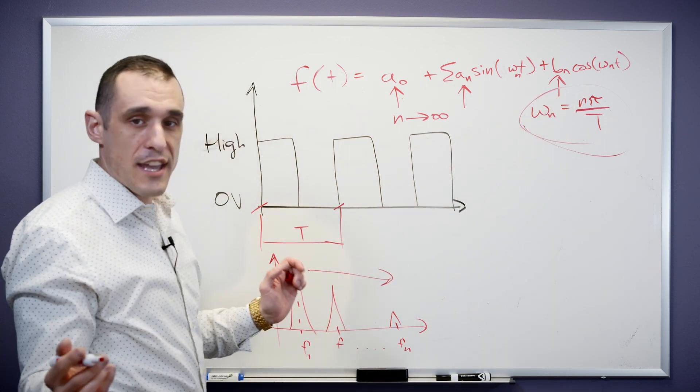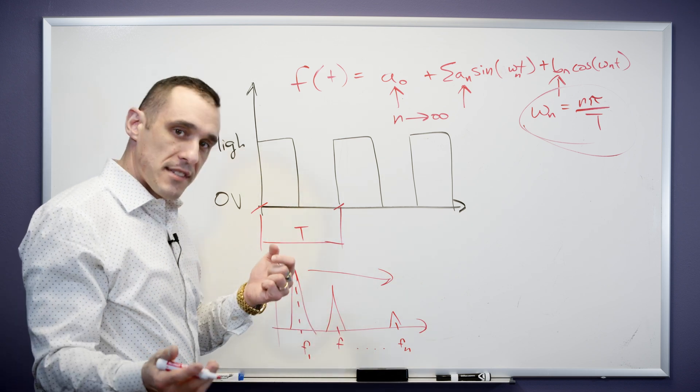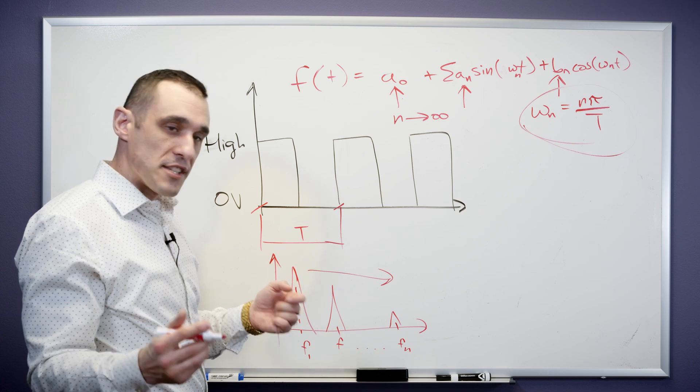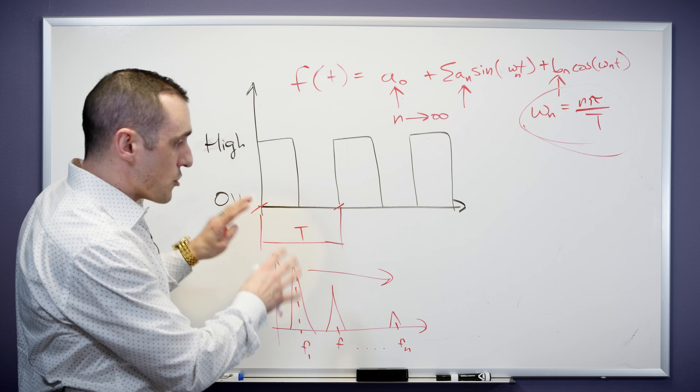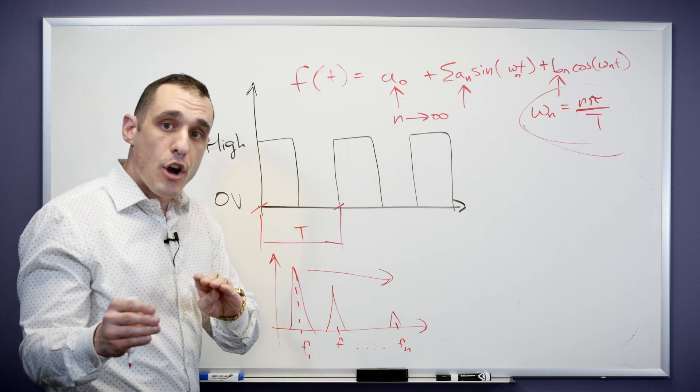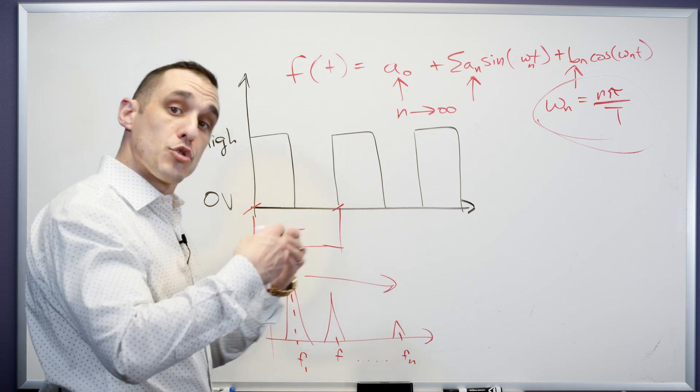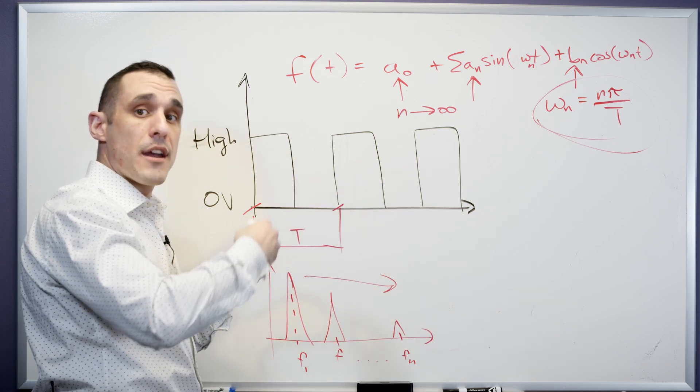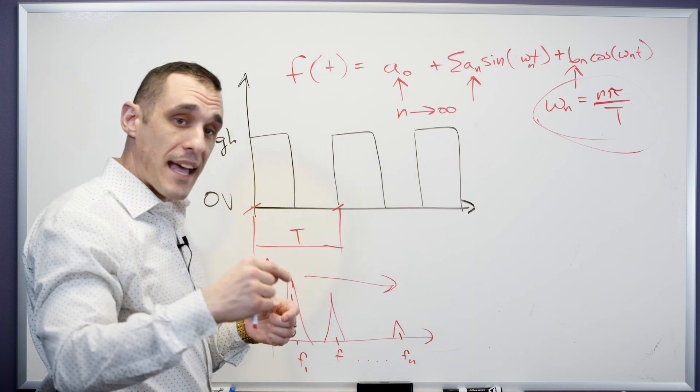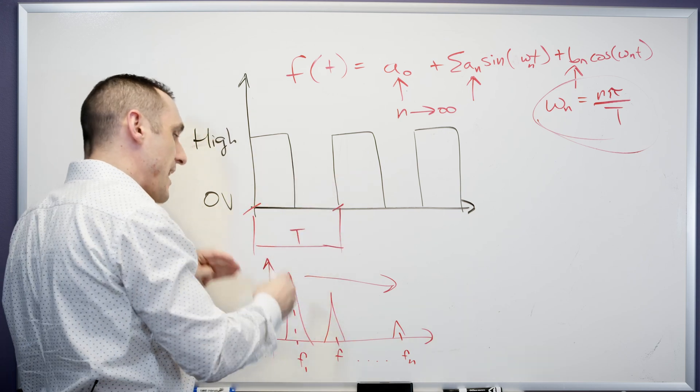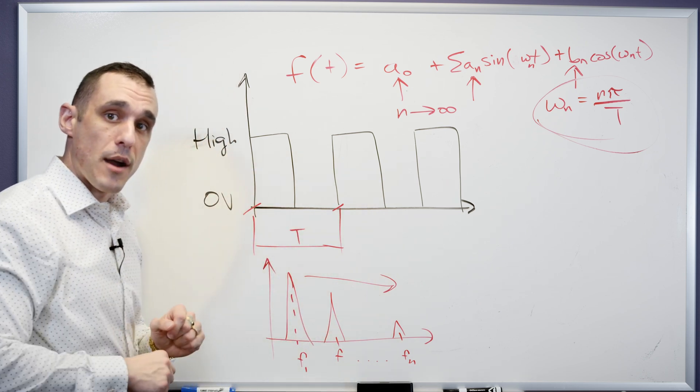It's not just used for reconstructing square waves. Technically, any repetitive signal can be represented by this sum of an infinite number of sines and cosines. This is something very fundamental that you learn in college math classes, used in a variety of areas of mathematics. But it becomes very important in digital systems design because now we have to know how many of these frequencies does my digital channel have to transmit between a driver and a receiver in order for that channel to work correctly. That's what we're going to look at next.